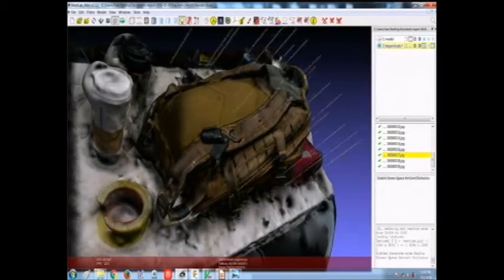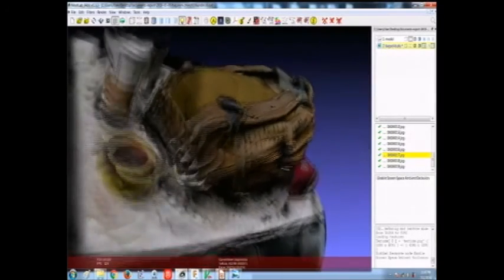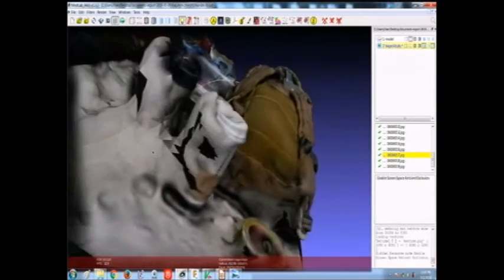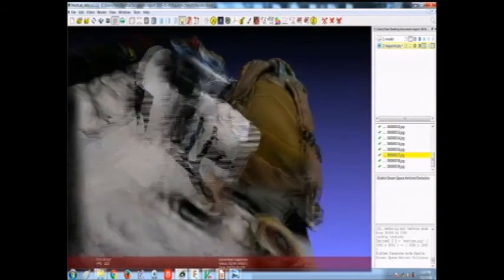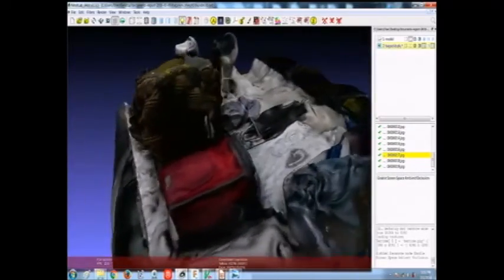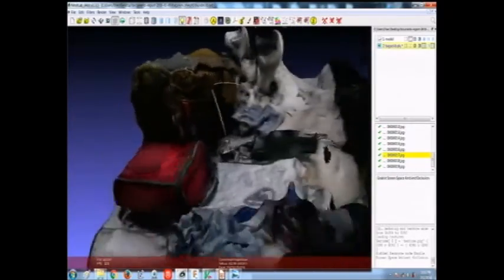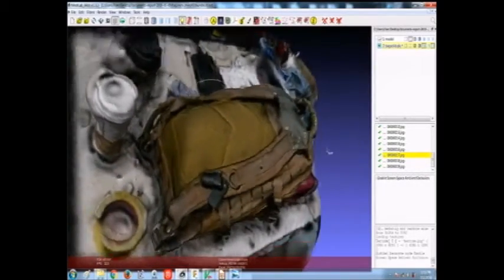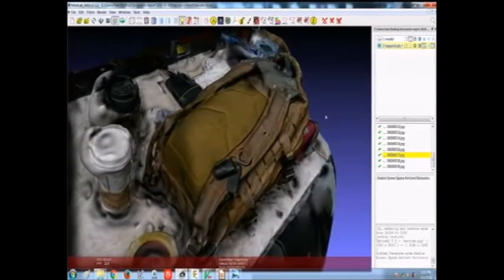So this is a really neat result, right? My target was the bag. I didn't really care so much about that Starbucks cup, which is why you see a couple glitchy, non-filled surfaces, right? The bag was my target, and in all the images that I took, I tried to center that bag as best as possible. So using a very low quality input, we're able to get a very high quality output based on just a couple of rules and knowing how the software works.